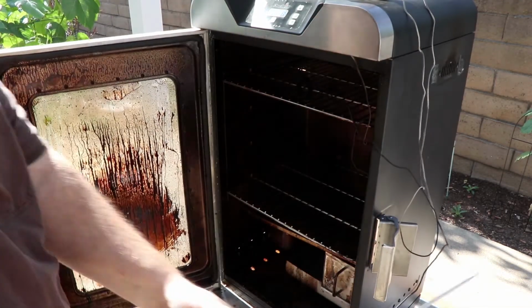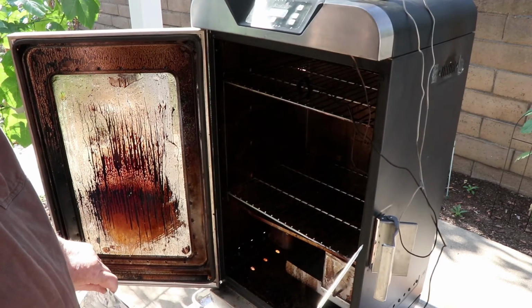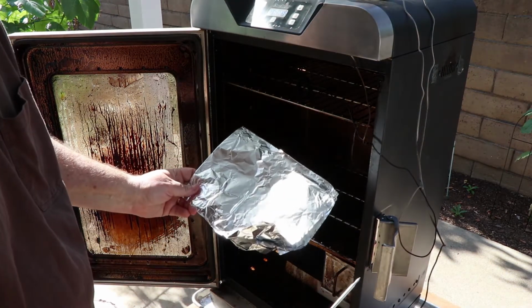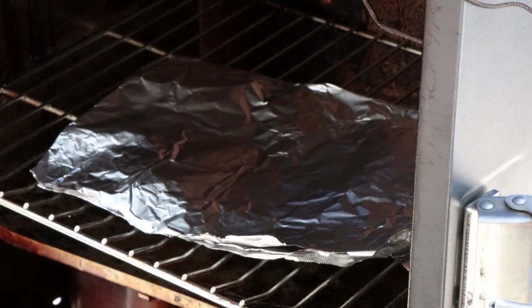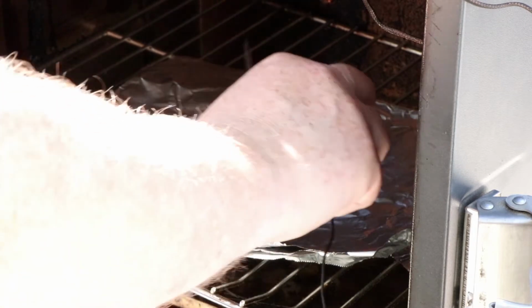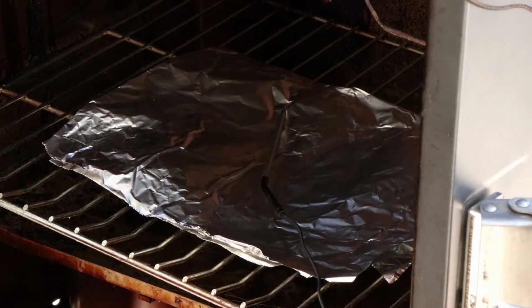The meat isn't ready to go in yet, but I can use that temperature in here to help sterilize this just a little bit more, and I'm going to be needing some clean aluminum foil. I'm just going to lay the aluminum foil there on the cooking rack and lay my food temperature probe on that. Close it up. That's going to subject that probe to temperatures in excess of 200 degrees, which is going to help destroy any other contaminants, bacteria on there, and give it just that little bit of extra clean.